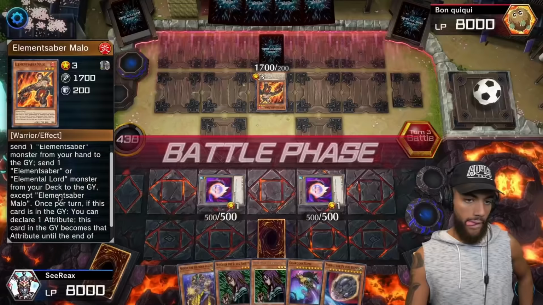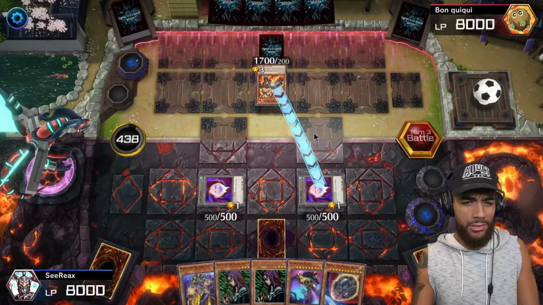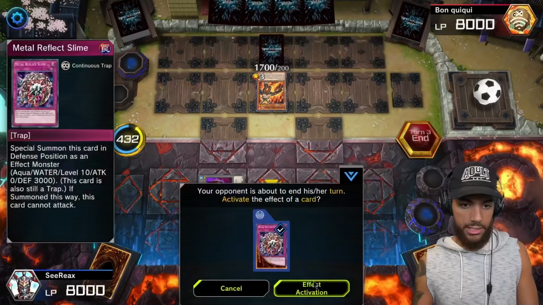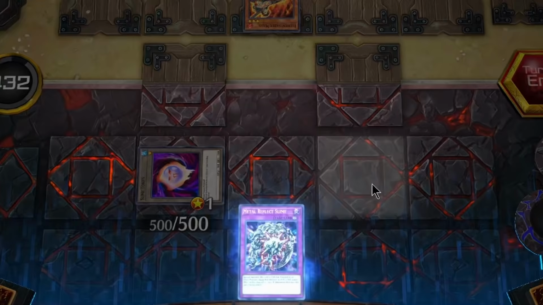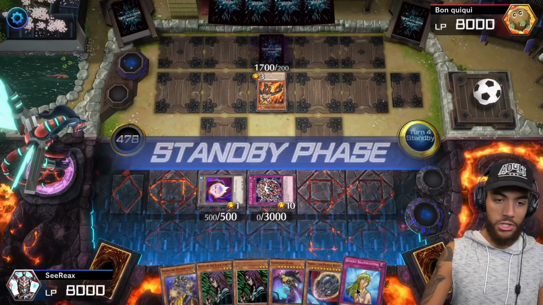All right, this does some stuff. Do you ever just skim through a card and then you're just like, yeah, I get it, you're gonna do some stuff? Cool. All right, takes out one of my tokens, end phase. So now I'll activate my Metal Reflect Slime. Not like he can use Raigeki now. Draw. You guys can start to see the recipe here.